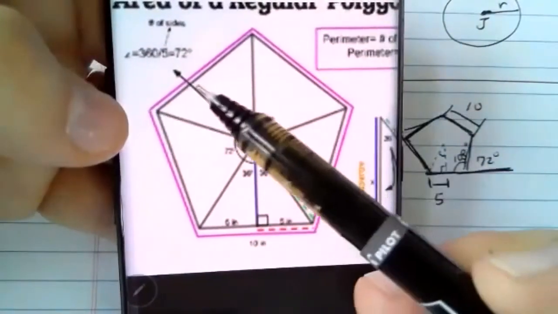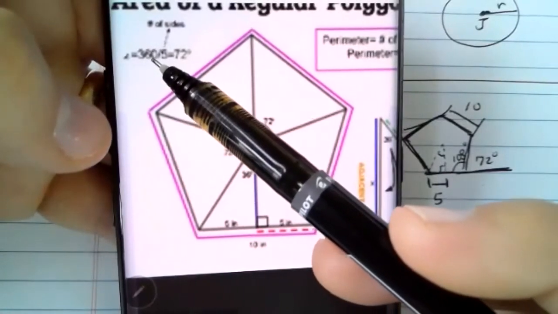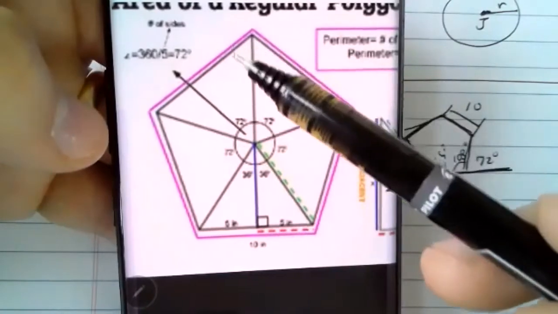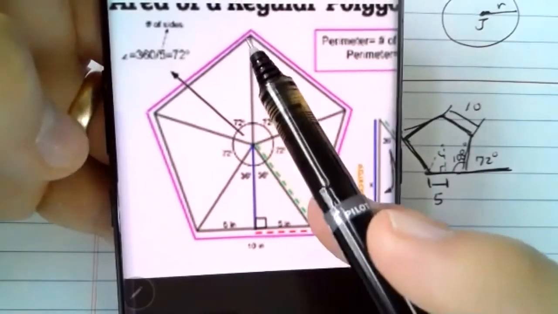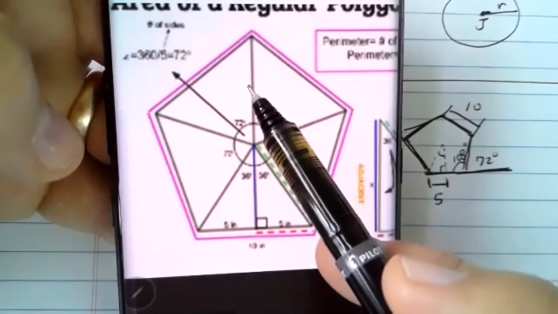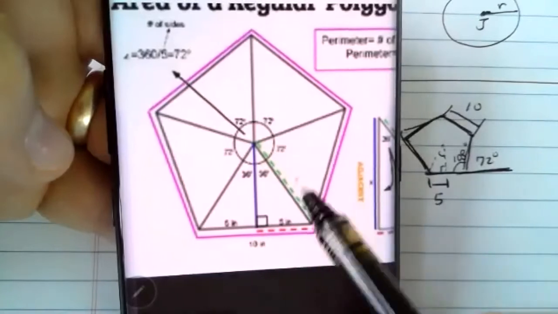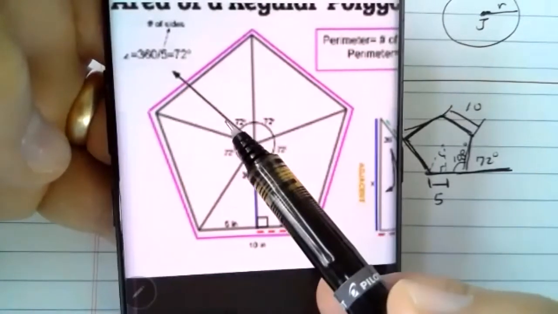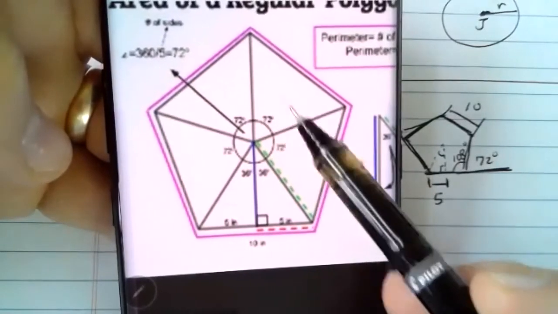So we've got 360 degrees all the way around. If you were to break that into 5 separate sections, think of this like a hand on a clock. Click, click, click, click, click, 5 all the way around. You break this down into 72 degree distances.